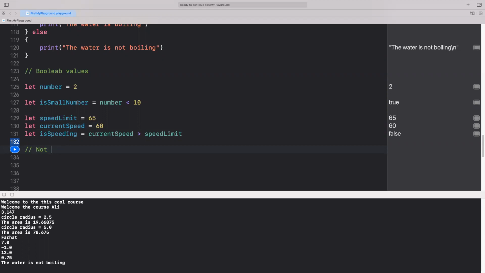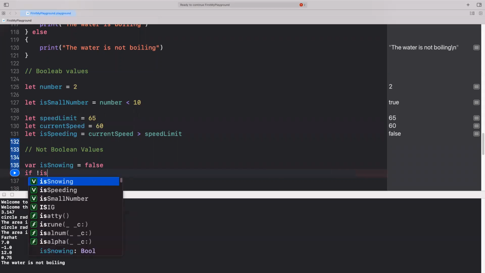So how do we use this not operator? In the example that we have, for example, var is snowing equal false. So here's another example of a Boolean variable. And then you can say if not is snowing.